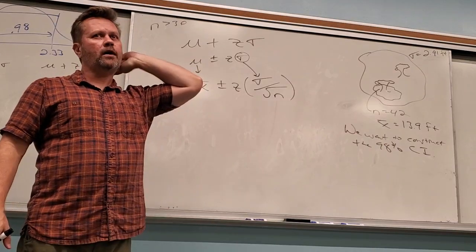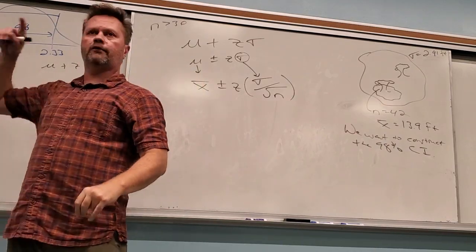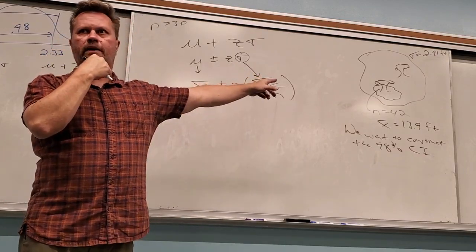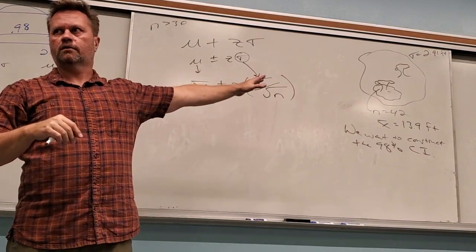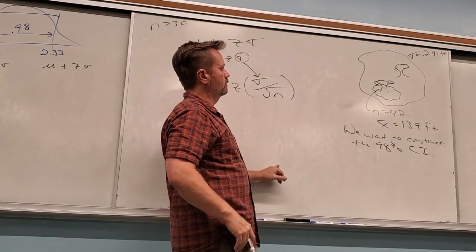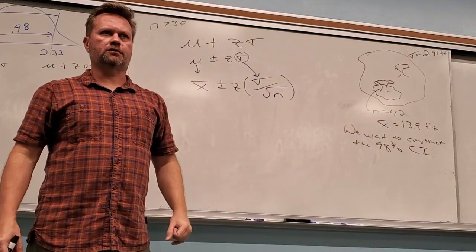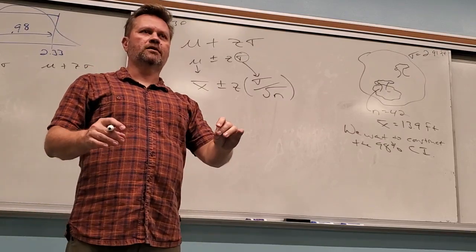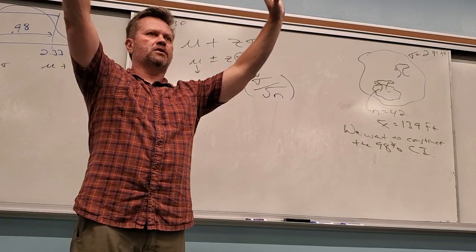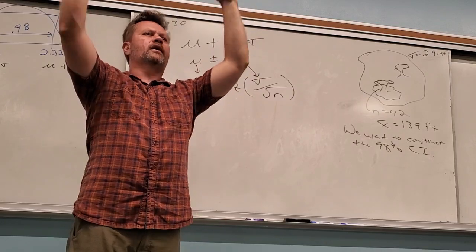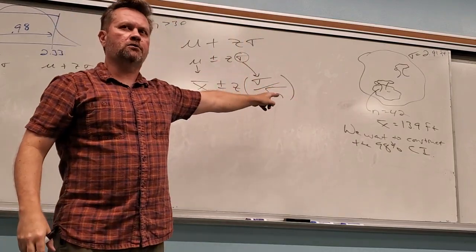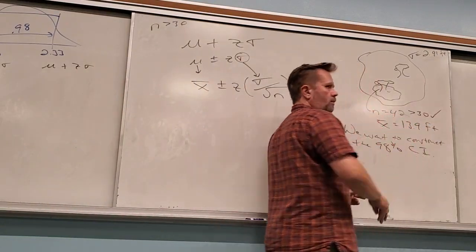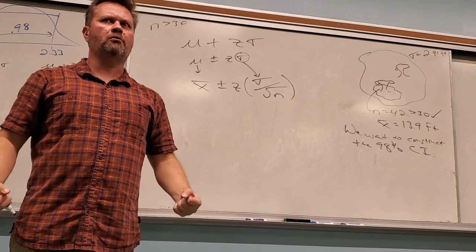2.33. How do I know I can use this number that came from the z-score chart? What part of this problem tells me I'm allowed to use the z-score chart? What's got to be true for me to use the z-score chart? It's on the very top of the chart. What's on the very top of the chart? A picture of a normal curve, so it's got to be normal. What part of this tells me it's normal? N. So it still has to be a normal distribution.